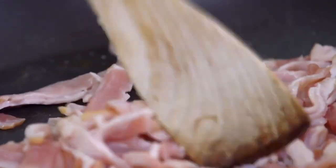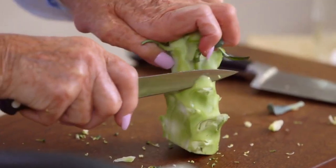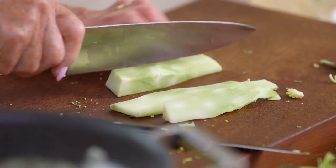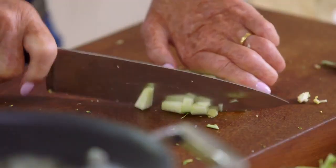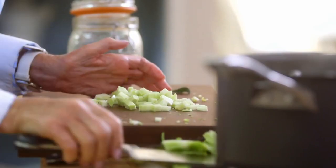The smell is wonderful. Now I've got this stalk, and I really can't throw that away, and I'm not making soup at the moment, so I'll tell you what I'm going to do. I'm going to peel this and then I'm going to include it. And we waste not, want not. And I hope I come across these nice crunchy bits. That's it. Let's have a look at that pasta.